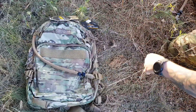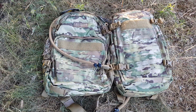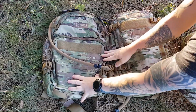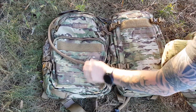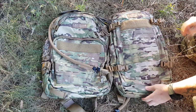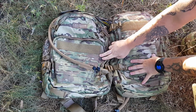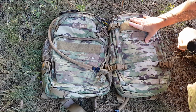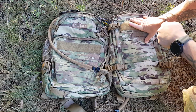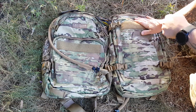Let's do a quick comparison next to each other here. As you can see, you can compare them a bit. Very similar width. The width of the Motherlode is a little bit wider, just a tad, and the height is about the same on the tallest point. So it's like 17 liters more space in the Motherlode. I'll be using it, like I said, as a weekend pack when I go somewhere over the weekend, or if I fly, I will be using the Motherlode, since that follows the size restrictions on the airlines here around where I live. So it will be perfect.